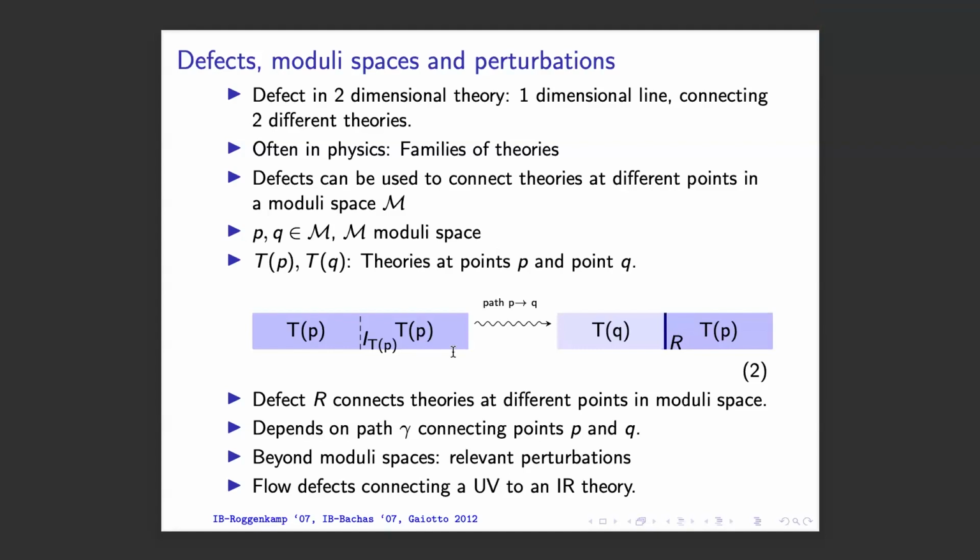Here, there's a question. Yeah. Your picture is kind of obvious that the path connecting P and Q became a defect. However, I don't know whether every defect can be viewed as a path. Do you have any comment there? Right. So what I would like to advertise is to say that if you think that such defects exist, what properties they should have, and then you expect that between given two points, you have more than one defect connecting the two points, because you expect that there are different paths. And therefore you expect that your construction of defects should give rise to a non-unique result. And then you hope that you can match your path with your defect construction. Does it answer the question?